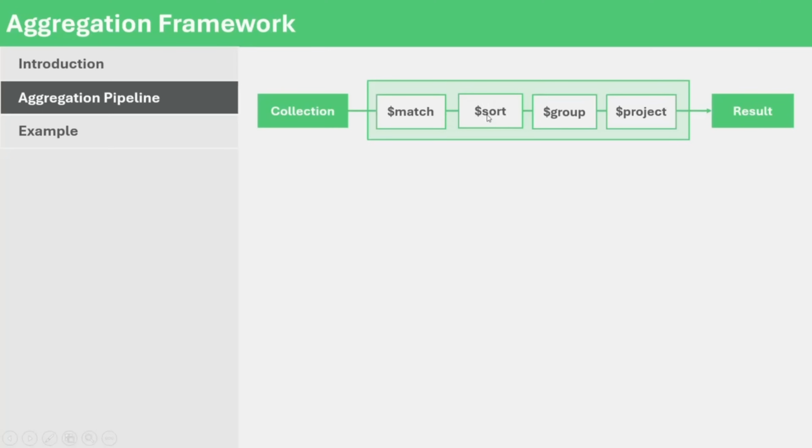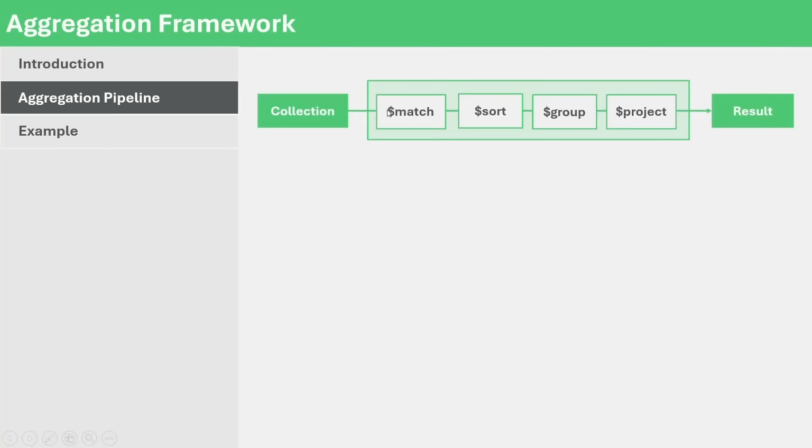And what this sort stage is going to do is sort the data. So let's say the 50 documents which we have received from the match stage, we are going to sort them in ascending order using a field. So this sort stage is again going to return us 50 documents, but in a sorted order. And on that result, this group stage is going to work. So this group stage will operate on the result of its previous stage. In this example, it will operate on the result of this sort stage. And in the same way, every stage will operate on the result of its previous stage.